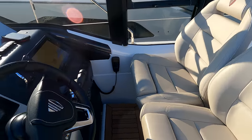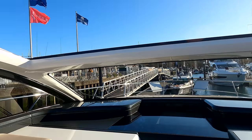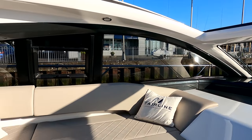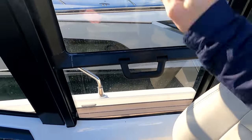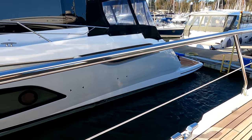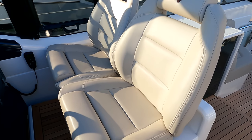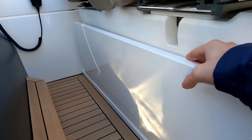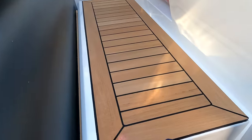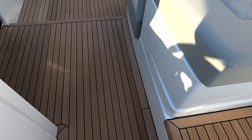Slightly different to how some other builders do it — we've got the helm seat inboard and co-pilot on the outside, so when you're sat at the helm you're a little bit more centralized in the boat. You've got loads of visibility through all this lovely glass. There's an opening window here on the passenger side as well as at the helm. The helm seats themselves slide fore and aft to give you a comfortable driving position. Down here we've got a nice lift-up platform giving you extra height to look over the top of the windscreen frame when you wish.